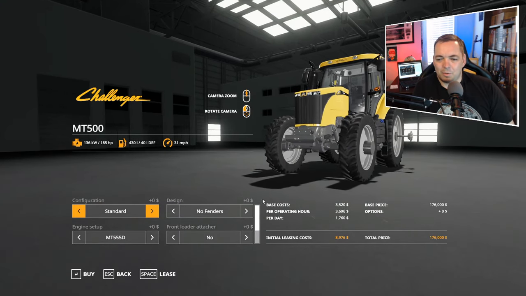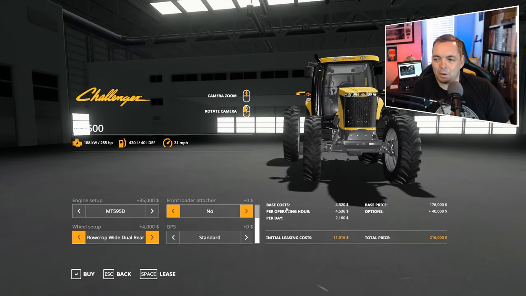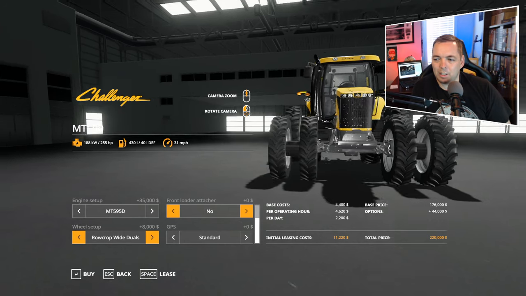Take a look at this. You can see there are quite a few options here. Configurations, weights, standard stuff, fenders you can change. The engine setup, you can upgrade that to, how high do we go up here? 255? It goes from 185 up to 255. The row crop tires are set up a little bit differently on this, I find. They just have wide spacers on them.